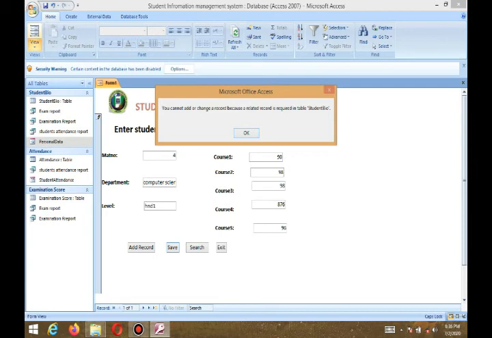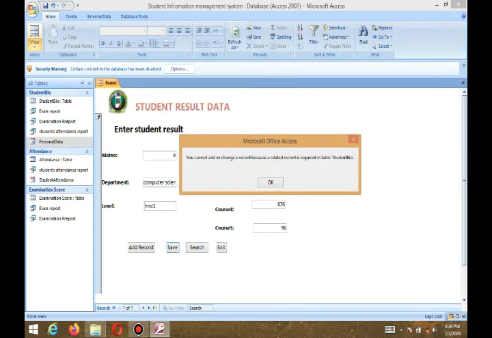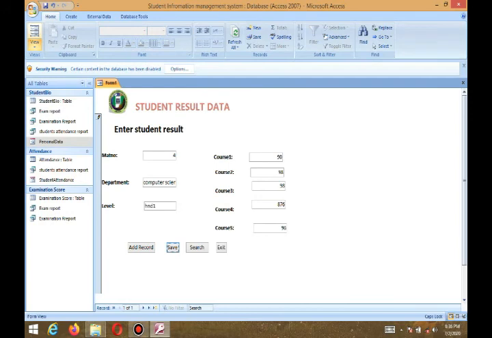Yeah, the reason why there's an error is because that is what I told you. If you observe now, I'm trying to enter a record for map number 4, and in the database map number 4 has not been entered. So you cannot enter a record for map number 4 because it's not a student that is being registered. Except it's a student that is being registered, that is why you can be able to enter a record. So it's going to see your student bio data to check if the student is already a registered student or not. So if I come here and put 2, then I click on save, it will take it. Why not? Because I've already registered the student.